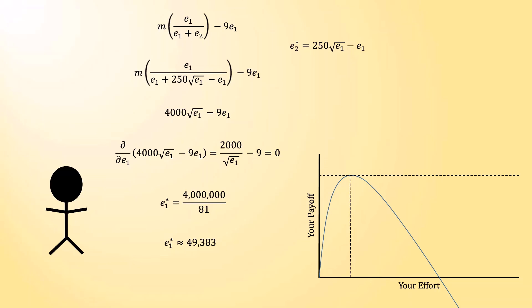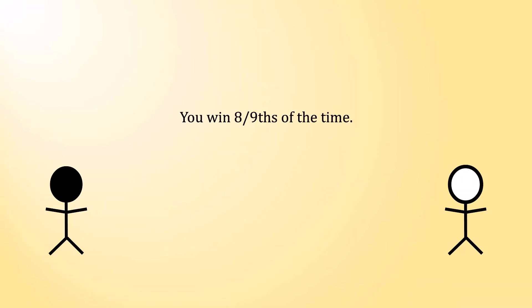And it will be interesting for me to see how close your guesses were to that number. And if you want a few more details on what happens when you guys play this out, you will win 8 ninths of the time. Your expected payoff, that is how much money you're getting minus your costs, will be 4 ninths of a million, or $444,444.44.